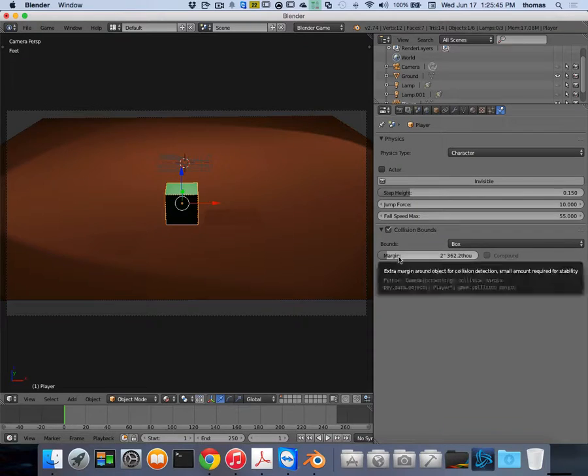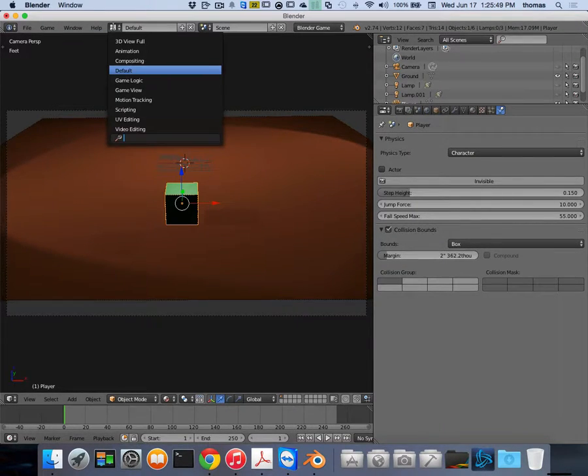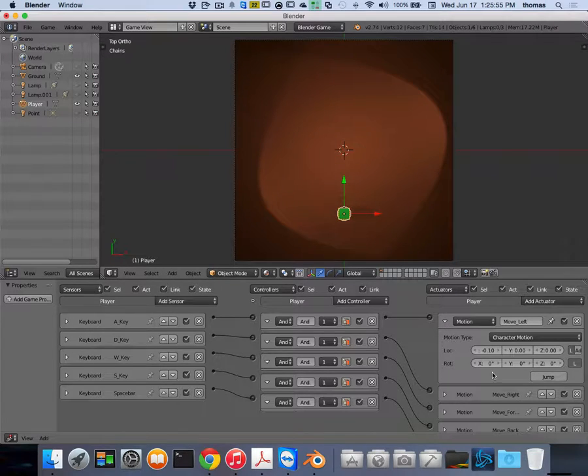That's kind of weird, but I changed that. And when I go back, if I click here and go to game view, and I open up my motion, if I look at motion left, it actually still has the same thing. Still has 0.1 and whatever. It doesn't change these, thank God. Imagine if you're moving like 4 inches to the left whenever you pressed your button. That's a little bit too crazy, right?